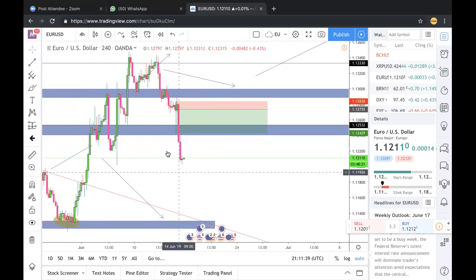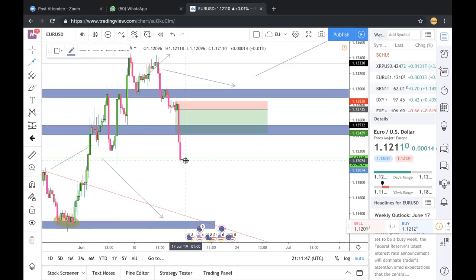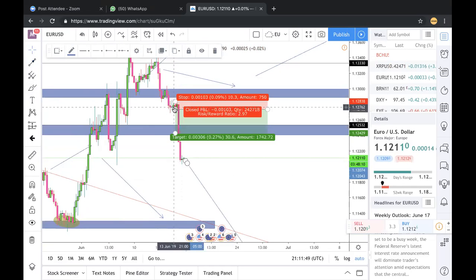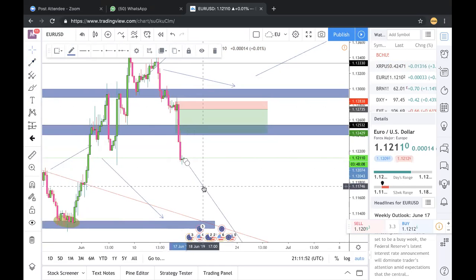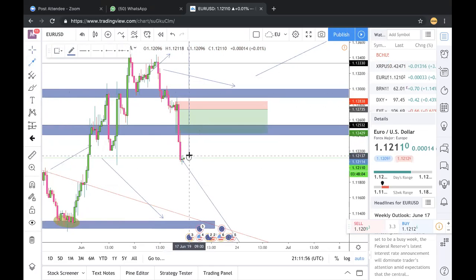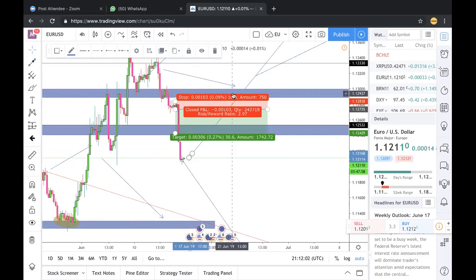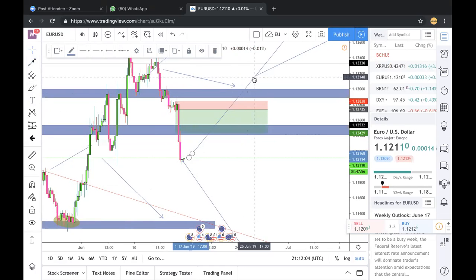So what I'm seeing here is there's two things that can happen, because we're in a downtrend. Either price can continue to consolidate like it's been doing before and then just go to the downside and continue for the sell. Or we can see a retest of this zone here, and then price can continue to sell off after it hits resistance and continue on this downside momentum.